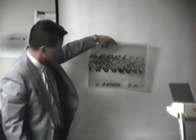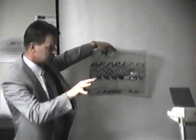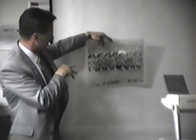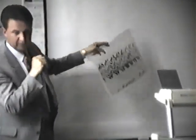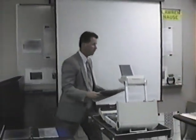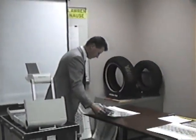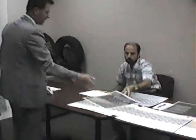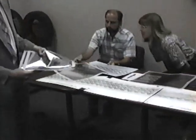So what I'm going to do is, this is the location that you found matched, one of the four. I want you to take this and put it over your snow impression. So if we turn the lights on for a second, you had impression number 5, right? Okay, so try laying that. That's one of the areas that you found matched. Just lay it over your impression.